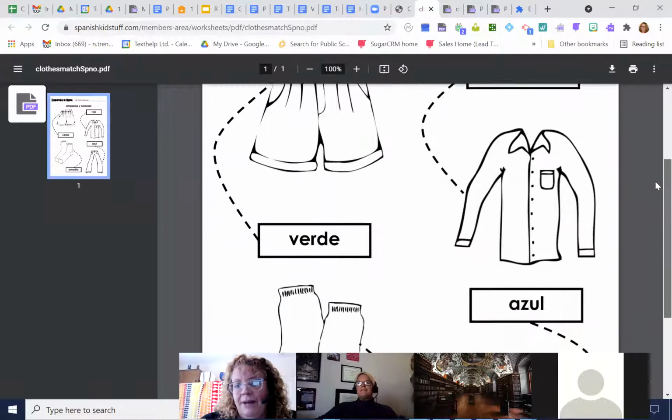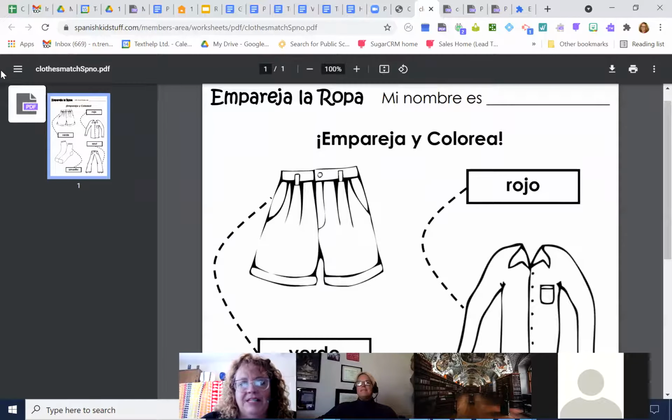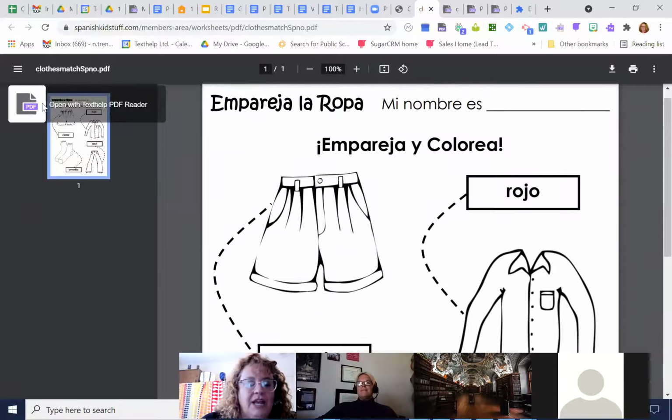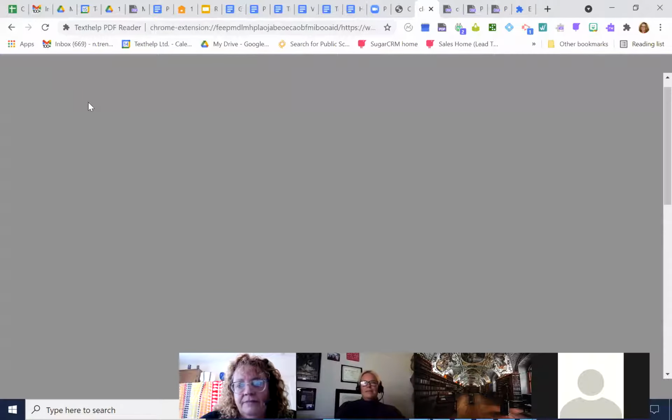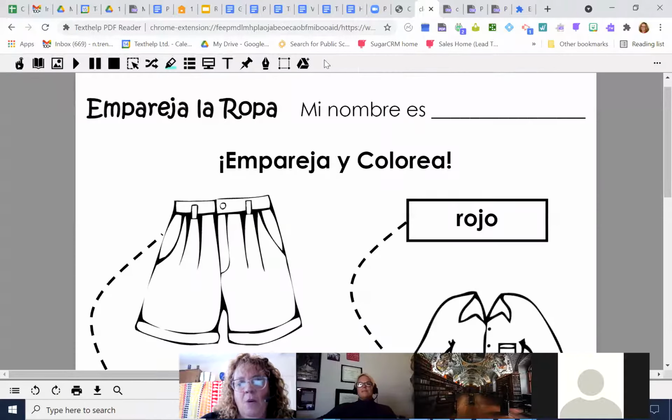So now you can see I'm clearly in a preview mode, right? Because it's black and it's off by itself and there's not really much I can do. There's no toolbar, there's no anything. Now, if I say open with Texthelp PDF Reader, it's going to open that and it's still not in my Google Drive. I can save it now to my Google Drive.